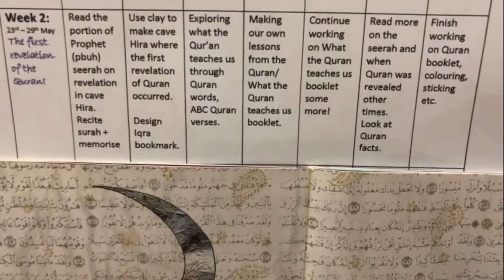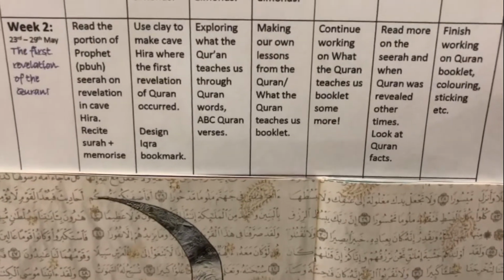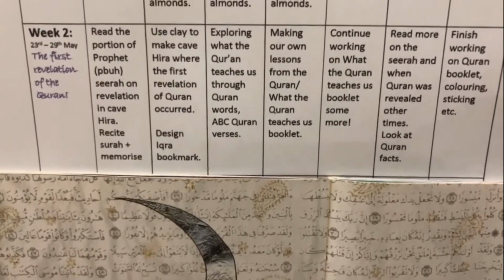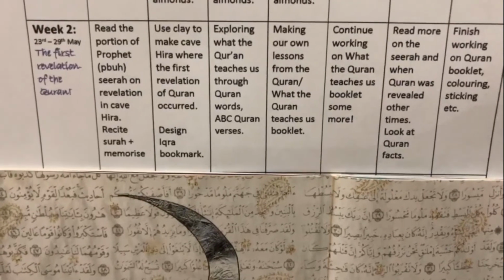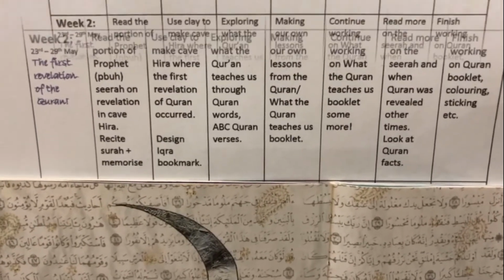Then to help us remember the story of the first revelation, and also to get Hiba involved, I thought it'd be nice to do something sensory where we're going to use some clay, so I need to go buy some, to make a cave and talk about what happened.